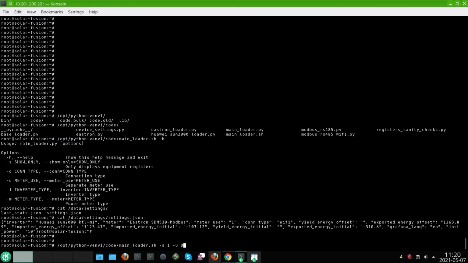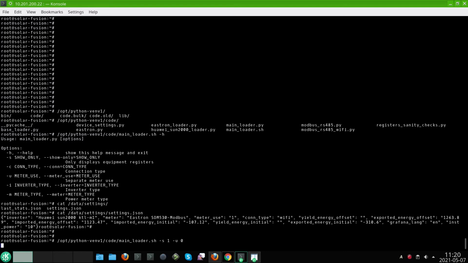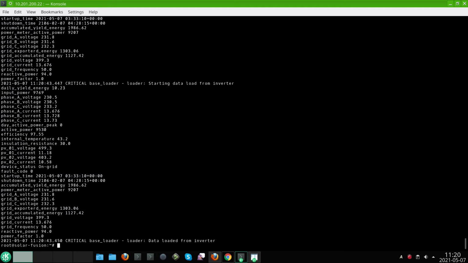So let's try U0. In that situation, we are going to query only the inverter and the integrated power meter. So you can see all parameters that are kept in the database. Usually they are collected by the proper service every 30 seconds.